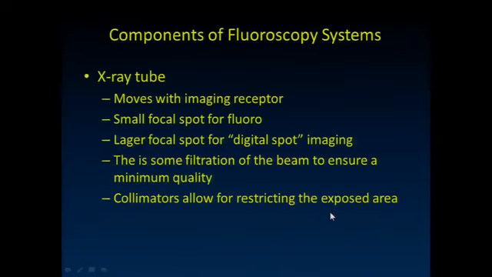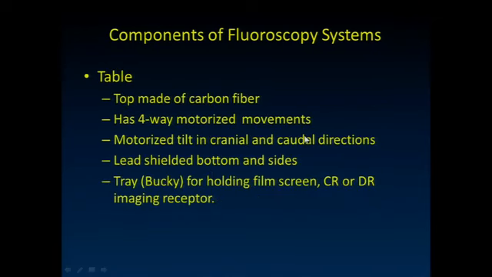Well, let's talk a little bit about fluoroscopy. And you guys know this, there are a lot of different fluoro systems, whether you're in the IR room or you've got the GI fluoro unit or you've just simply got a C-arm unit. The point is they've got a receptor and they've got an X-ray tube that move in concert with each other. This is in regard to a GI fluoro unit, and I'm actually going to show you one of those and talk about it in specific at the end to just remind you how some of the things that we talked about in these first two talks apply to our X-ray imaging.